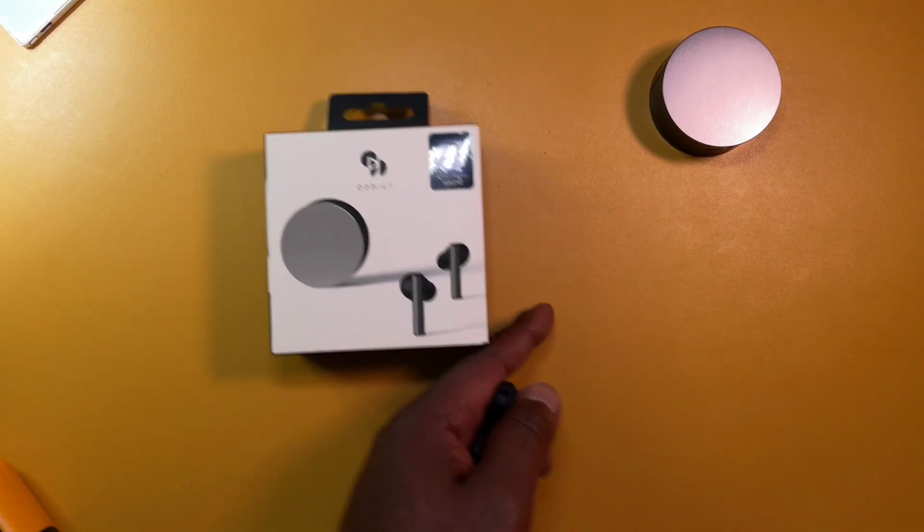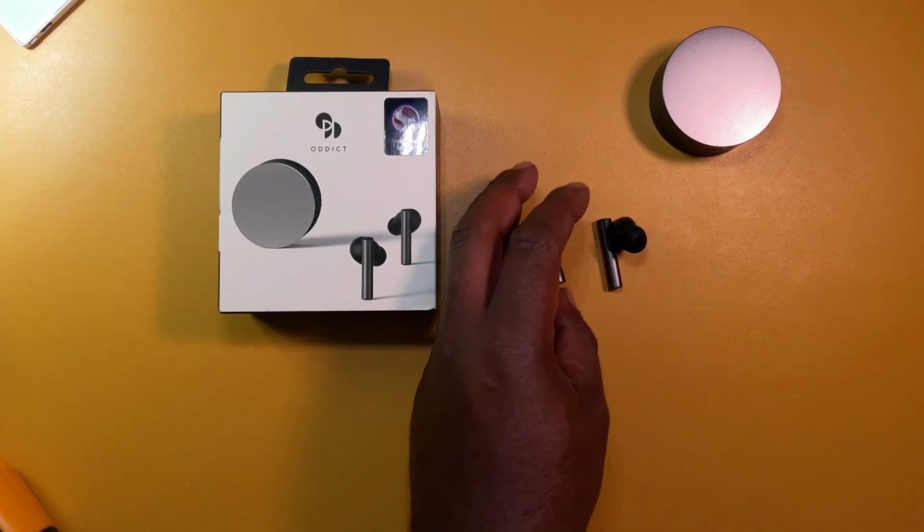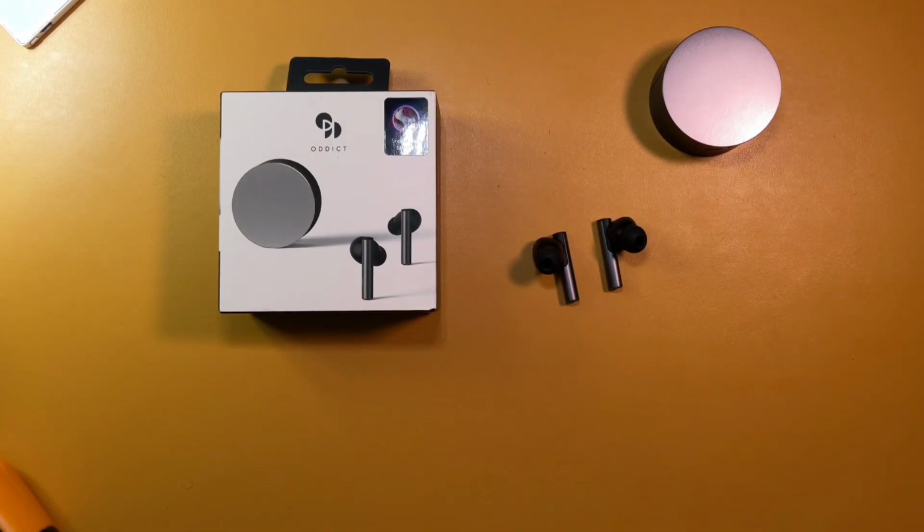These earbuds, I tested them months ago and I liked them, but now after doing a review, I don't like them so much.